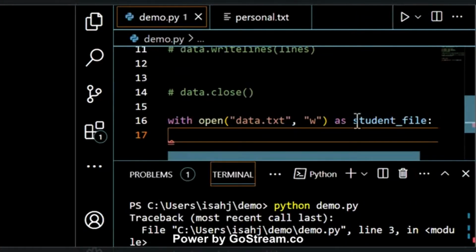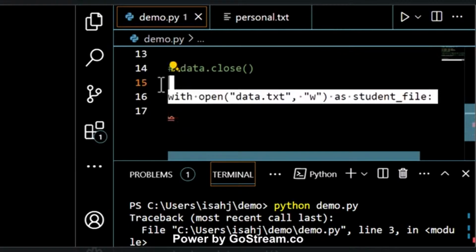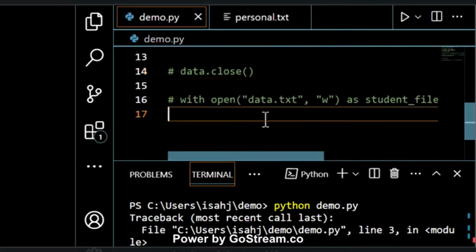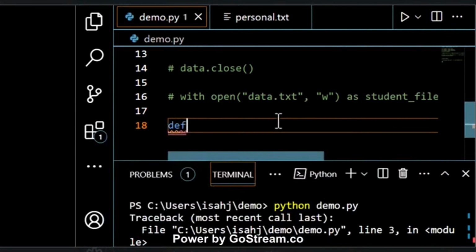Now, we are going to build a simple program that collects information from users, creates a file and stores that information there. So we are going to create a function. You can check the previous video in the description if you are new to functions. So you have the def keyword that tells Python we want to collect user info, so we call it user_info, with parentheses. Now the colon, and we have our function.